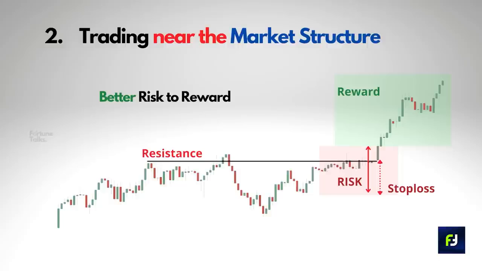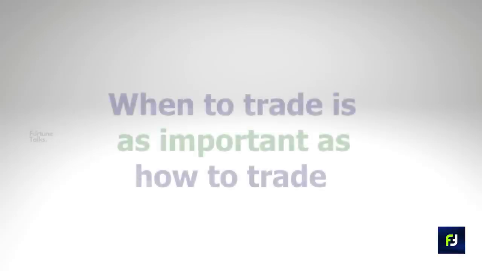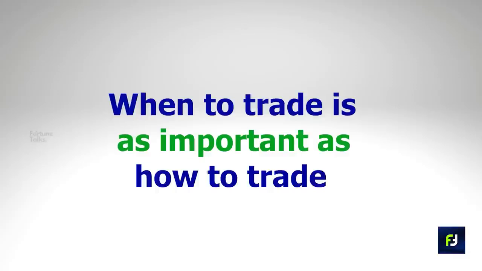And why do you think you have a much tighter stop loss? It is because you are trading much closer to the market structure. So compared to the earlier example where the structure was too far away, it does not really make any sense to take a trade in that scenario. Now, identifying when to trade is as important as knowing how to trade.